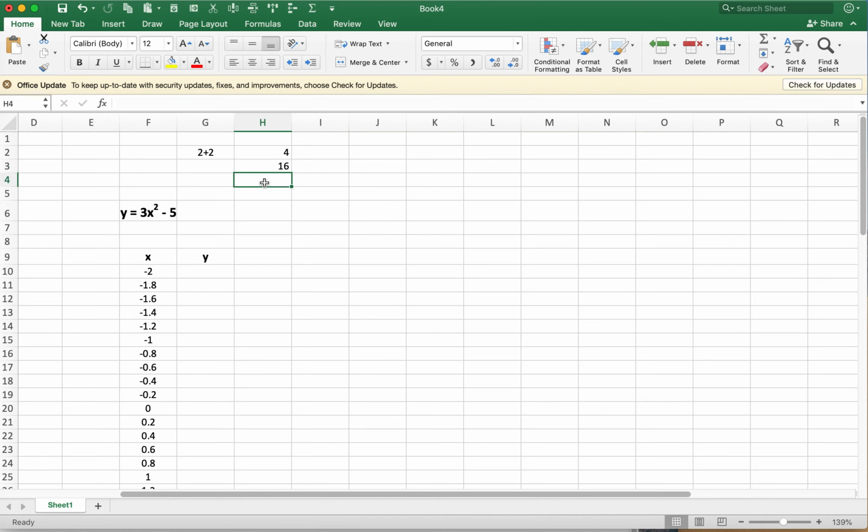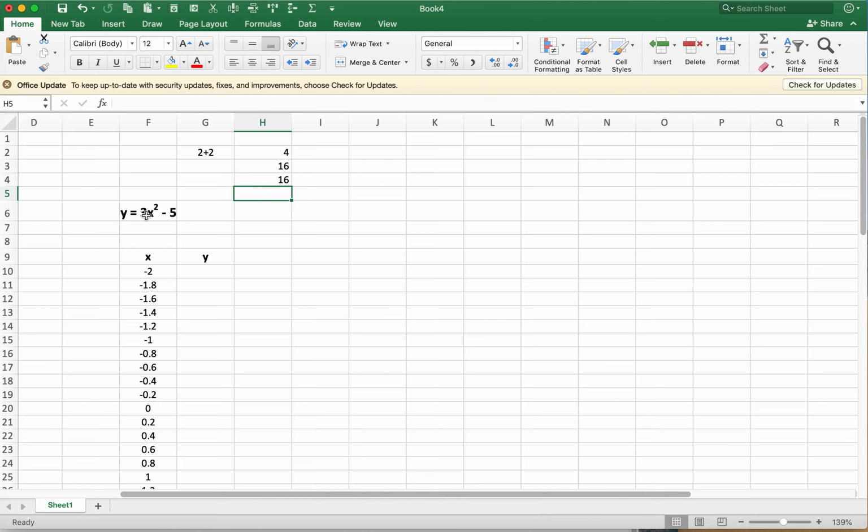Now I started to do something as a shortcut. If I want to take 4 and square it, instead of writing 4, I could simply grab that cell. So I just come up here and click on that cell, and it enters the cell address, column H, row 2. So there's the cell address, and then I can write caret 2, and that also gives me 4 to the power of 2, or 16.